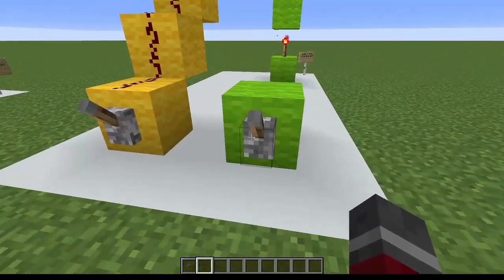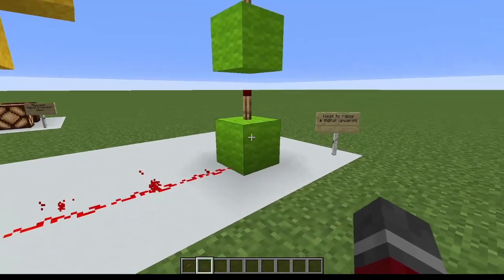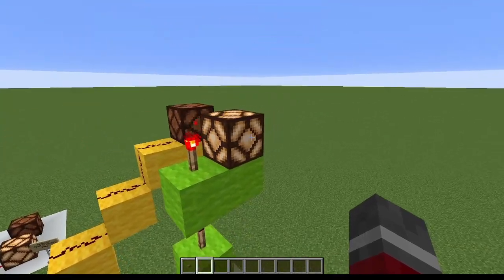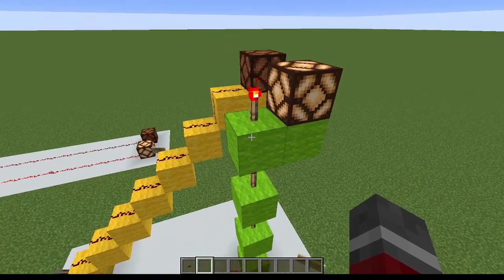Now if we change it over, we can reverse the way it works by turning this on and powering up this line. That then turns this bottom torch off, because there's power going into the bottom one, and we now get the reverse happening, and that means our top one activates and lights up there. So it's just a different way in which we can transfer things up.